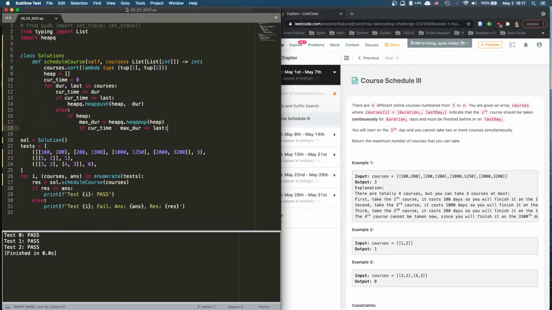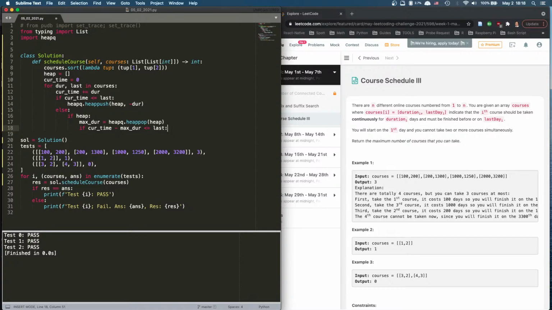So basically we say current time minus max duration, we have a value, right? If it's smaller than the last, and not only does it smaller than that, but also it's going to be smaller than current time. Current time, well, I already added duration, right?